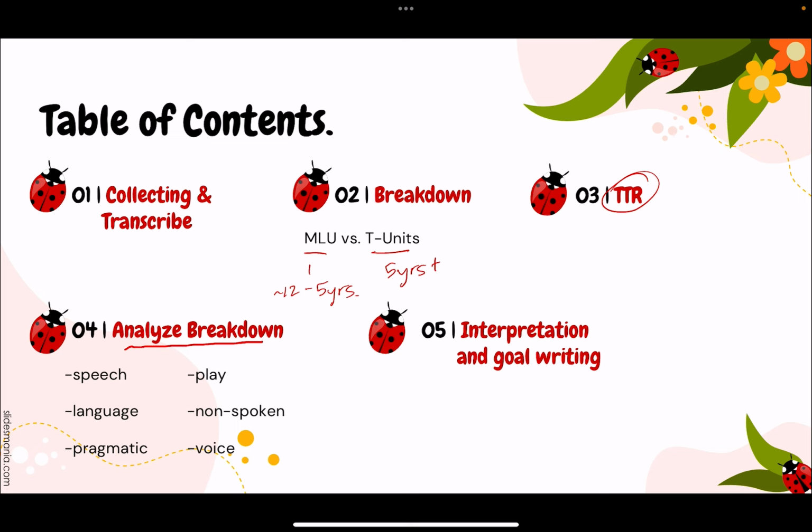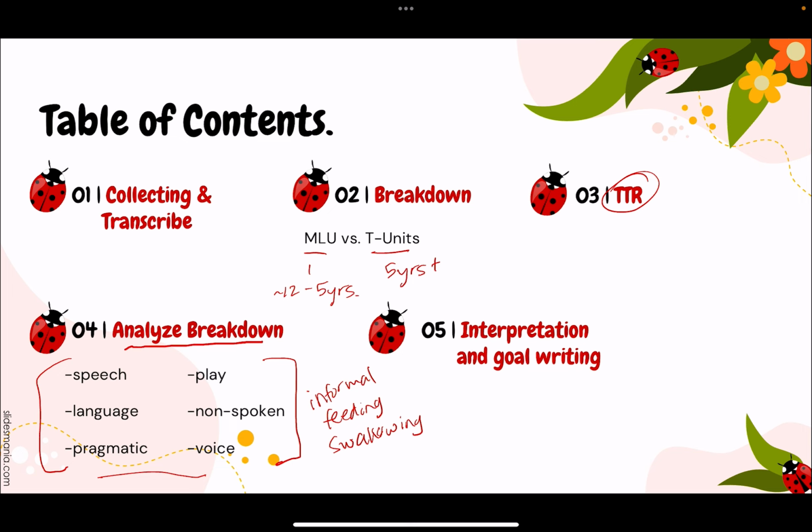So this is going to be kind of like how do we break this down into separate sections and looking at it again as that whole communication sample. And these are the things that we'll be discussing as far as what you would be looking for. You could do an informal feeding and swallowing in this part of a sample as well, because what you could do during this particular time is you could give the client a snack and have them eat or drink. So you could potentially do that at this time, but we won't really talk about that during this particular lecture.